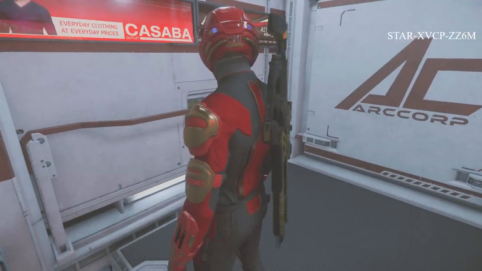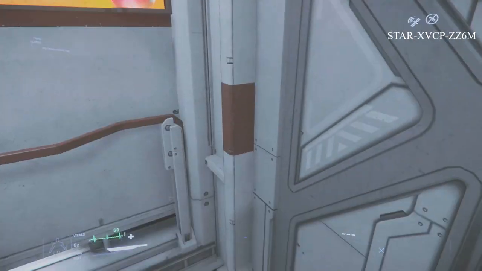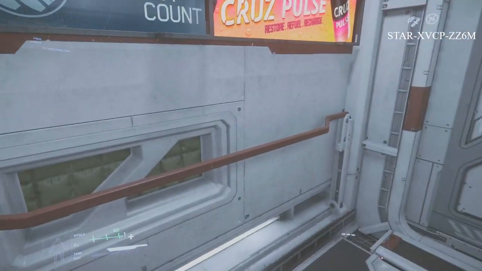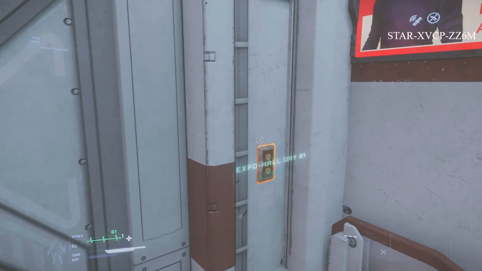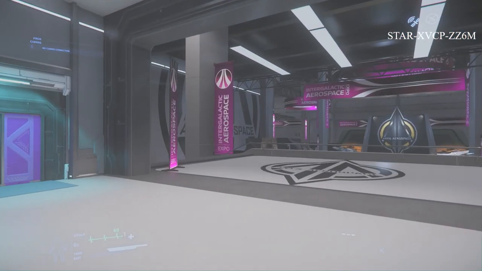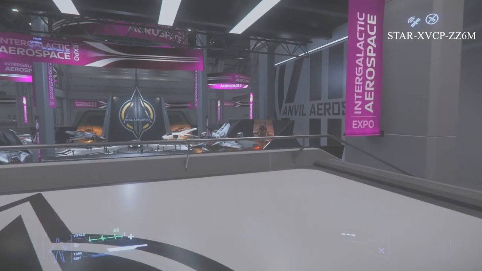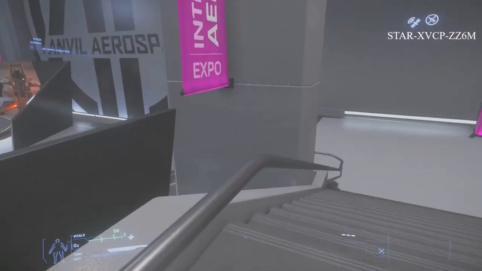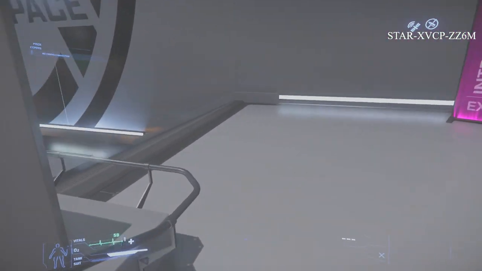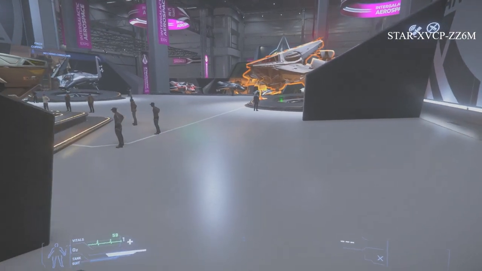Look at your character. Menu. Wait for the loading screens to load. Maybe spam the button a little, and oh, here we are. So you'll open up into this big hall. If you remember from last year, I think last year's one was in Hurston, so it's a little different. But it's a very similar setup. You come in, all the ships are here.